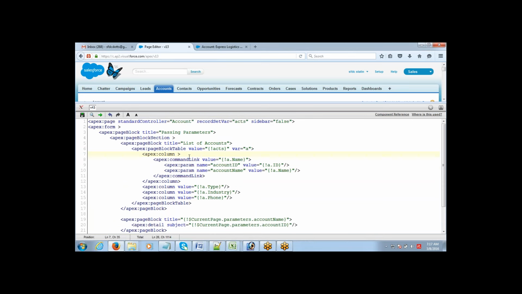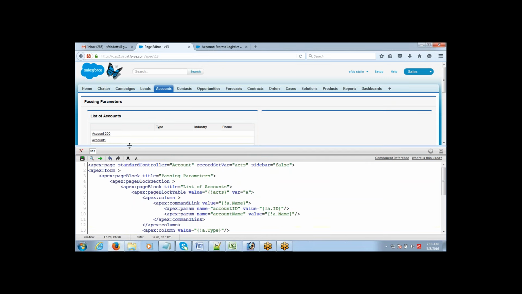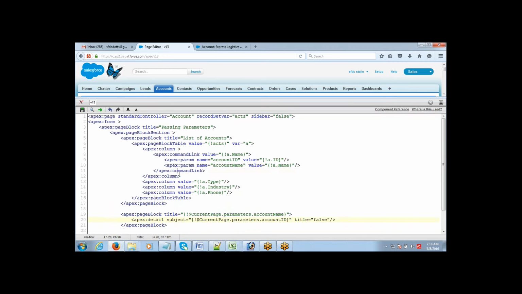When we did it for tab panel, there was a ready-made attribute available called switch type equals Ajax, but in this case we don't have that. So we are going to take a different approach for doing Ajax. It's a very simple thing.